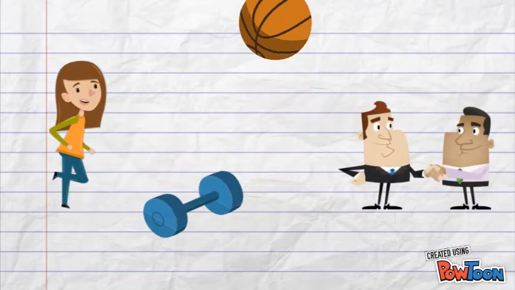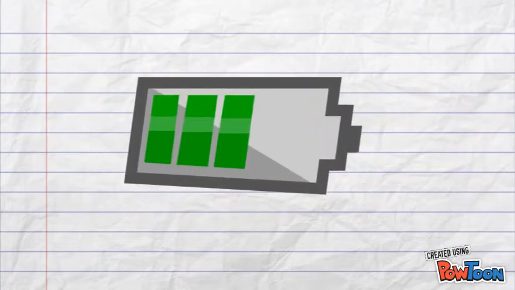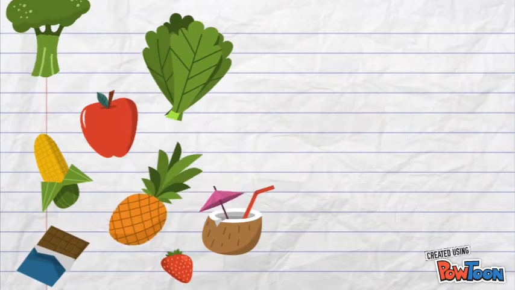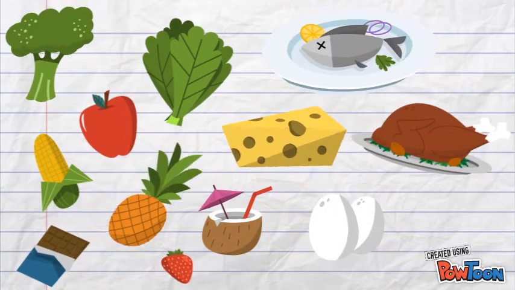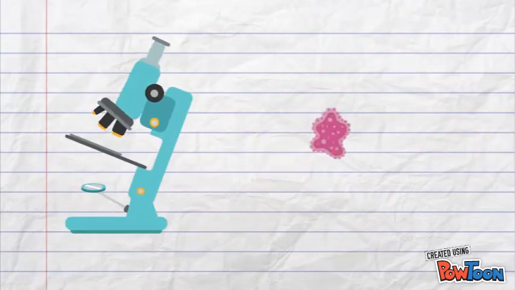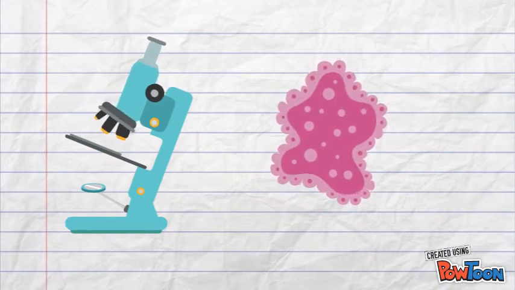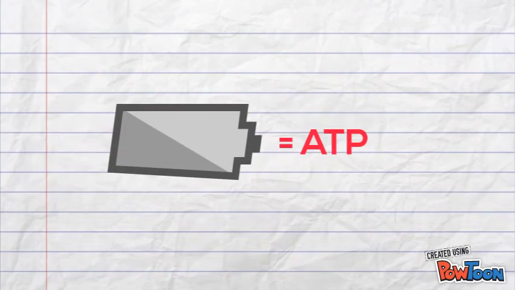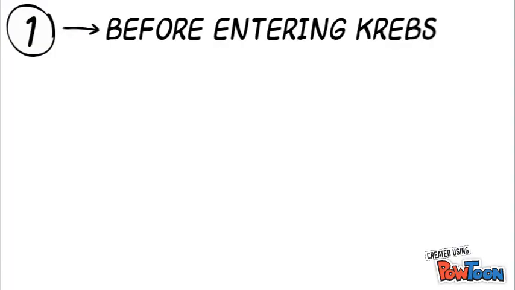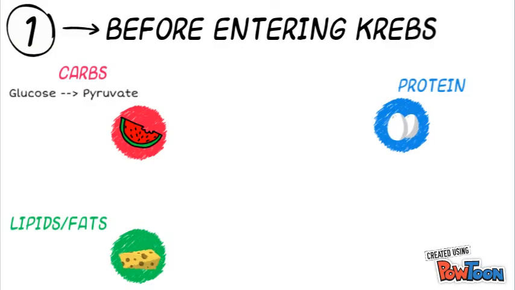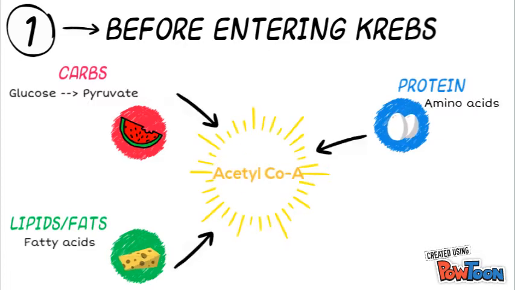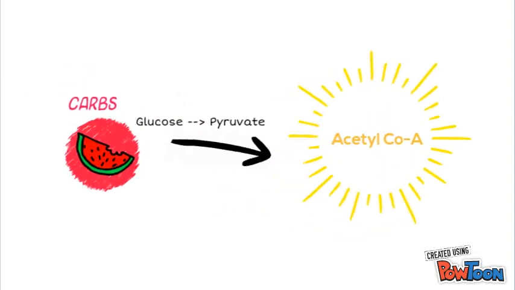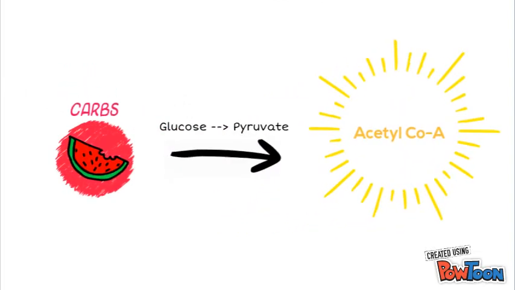Your daily life requires energy, namely food. Once digested, carbohydrates, fats, and proteins are broken down into their simplest building blocks, enzymes in the mitochondria of our cells further break down these chemicals to form energy, or ATP. For use in the TCA cycle, your food breaks down into pyruvate, fatty acids, and amino acids, which are then turned into acetyl-CoA. To make things simpler, let's just focus on metabolizing carbohydrates.